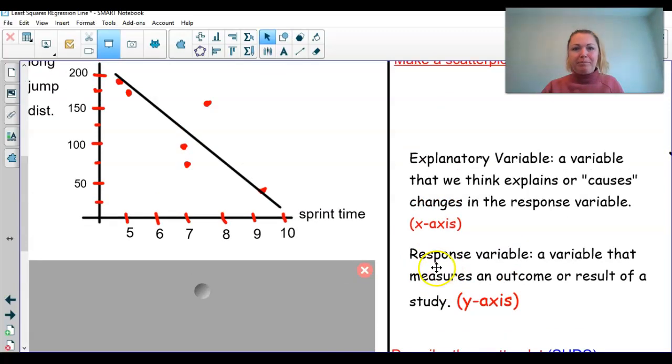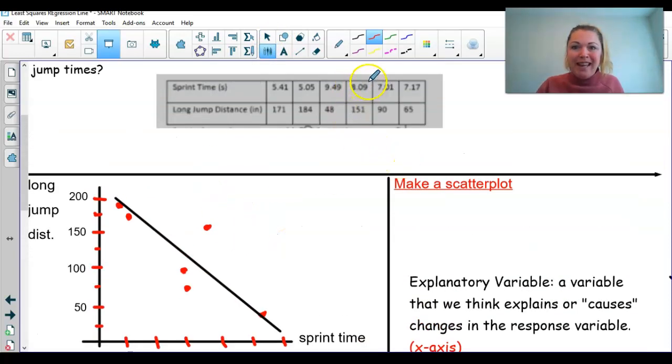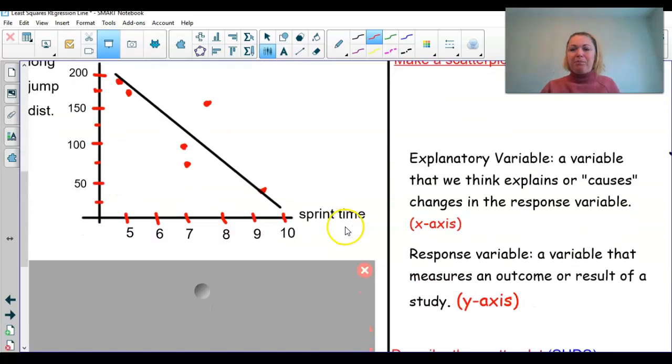So let's look up here. I would say this could possibly be unusual. This person here jumped at, I believe, 8.09 seconds. That's not particularly fast by any means, but they jumped decently far. With our scale here, it could be skewed off a little bit, but it's just a sketch right now, so we're okay for now. So again, anything unusual that particularly doesn't seem to fit that pattern, we can maybe say that's a potential one.